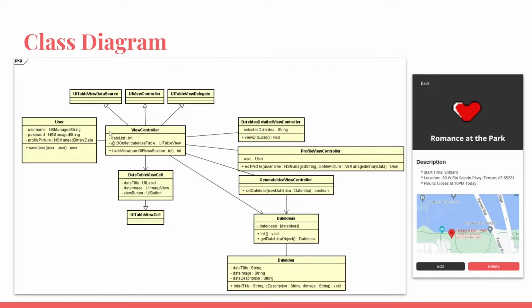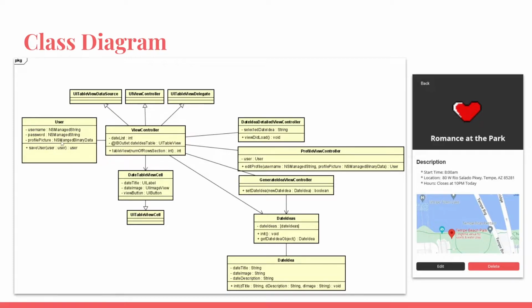Now, before getting into all of these details right here, in order for a user to obtain this information of dates, we'd have to create a user object. So this user has a username and a password and a profile picture. So this application has a sign in and login implementation. So when a user has to create an account, they'd have to use a username, create a password, and they don't have to worry about uploading a profile picture at the start. So after they create an account, they will have a default profile picture, which is just going to be a heart.